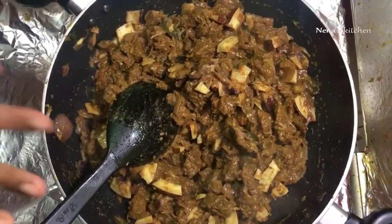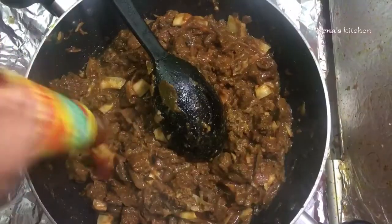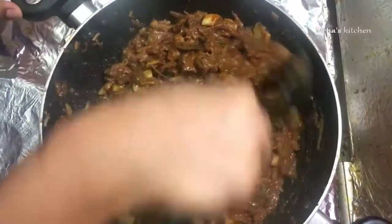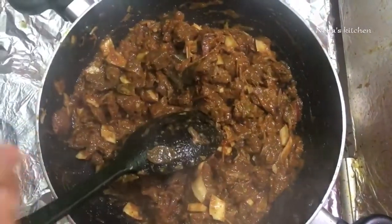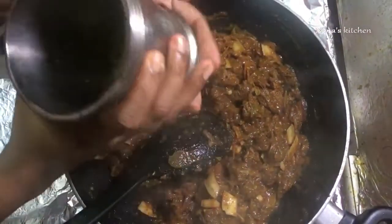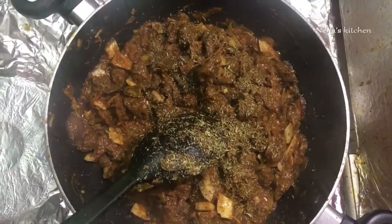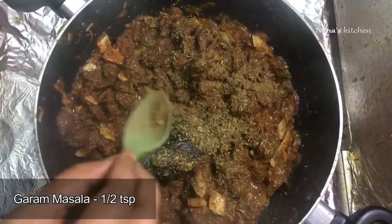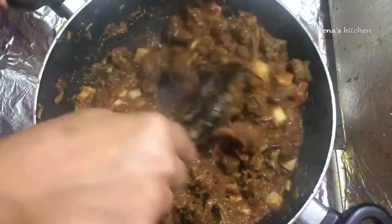We are going to take 2 tablespoons of soup, and I am going to take 1 tablespoon of soup and mix it up. I am going to take the rest of the soup. I want to crush it a little. Give it one teaspoon. I'm going to mix it with a 50-teaspoon of masala. I'll add 1 teaspoon and more. Let's put it together and try it — this is how you cook it.